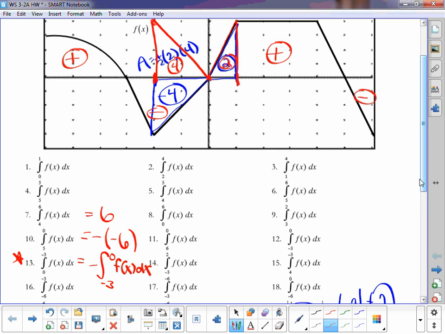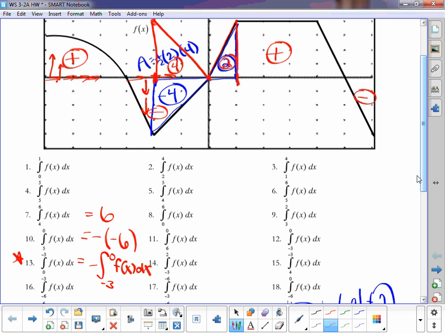I have a former coworker who describes it this way: when we are going to the right, we're moving in the positive x direction. And here, my height is positive. So a positive times a positive is a positive. If we are moving to the right, the positive direction, but my height is negative, then positive times a negative is overall negative.